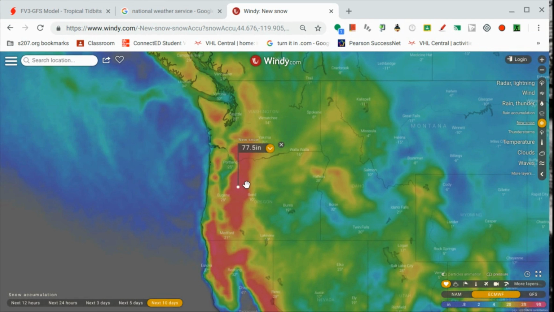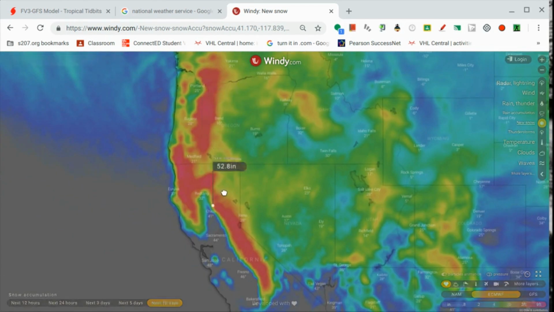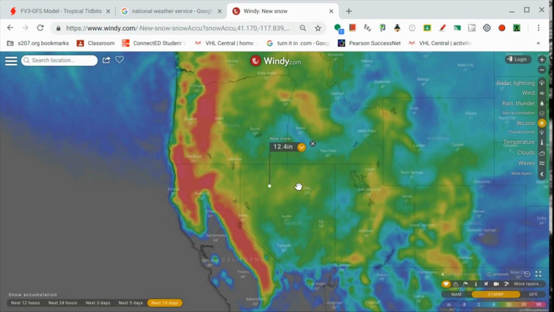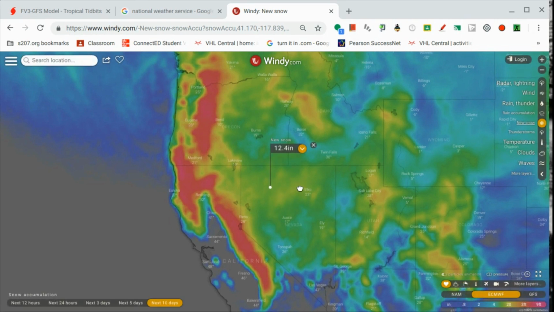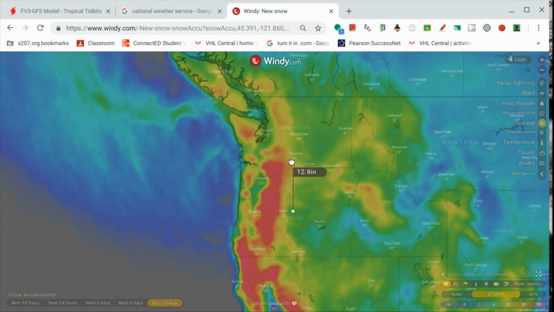But look at that. Just the mountains east of Portland, Oregon, potentially 70, 80 inches. This is what the European model is showing. Sierra Nevada, look at that, 60 inches, 70, 50 inches. And then cities, like I already mentioned in previous videos, cities like Las Vegas may be seeing a little bit of snow, which they typically don't see, don't even see flurries, but they could maybe see a couple of tenths of an inch because it's going to be so downright cold and filled with moisture.